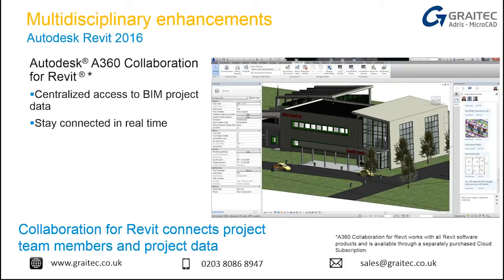So if you imagine A360 Collaboration for Revit, it gives us this toolbar on the right-hand side of the interface, and this allows us to collaborate live, both with other people using Revit at the same time, but also with anyone that's not using Revit. It's almost like Microsoft Messenger, what was MSN Messenger, built into Revit, so we can collaborate live on projects. And they can start to see what we're up to. We can issue updates, etc. through there as well. So as I mentioned before, BIM very much allows us to enhance our communication.